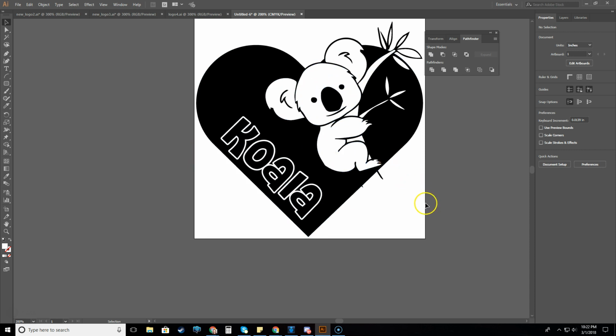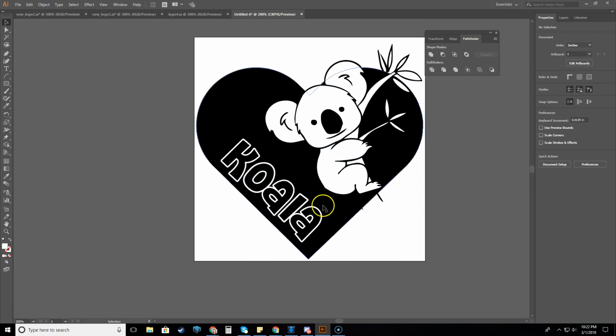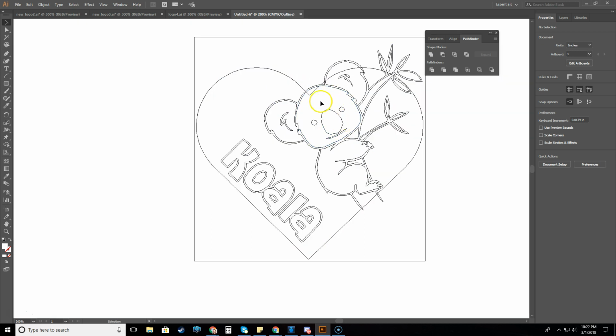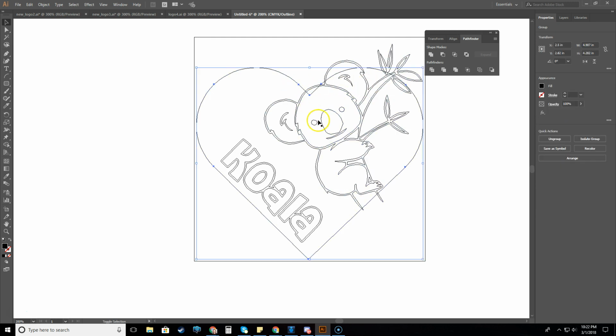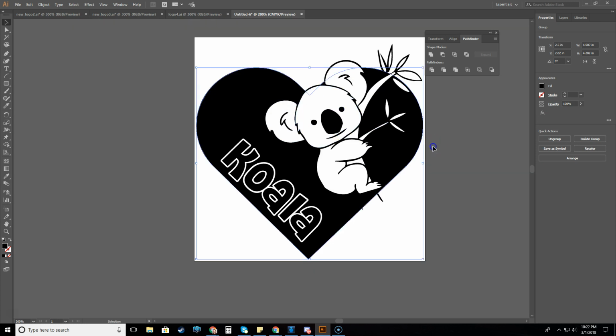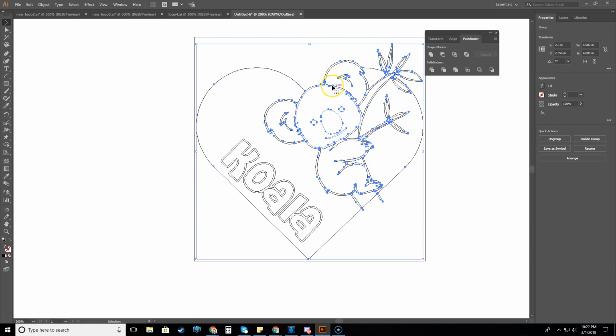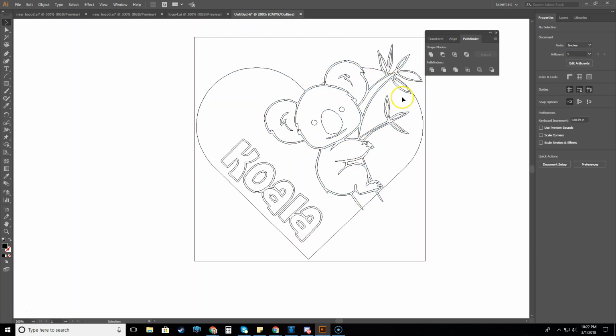Okay. So there's one other thing right here. If my shape, I mean, is crossing into my image, and it is, so I can see right here where it's crossing into my image, I'm going to want to do the same thing. I'm going to want to click both of these. So I need to click the koala first because I can't tell if I have it selected. And then click this. And I want to click the merge, okay? And then that got rid of that crossing line from the heart into my koala's head up there to where now it's all merged into one shape.